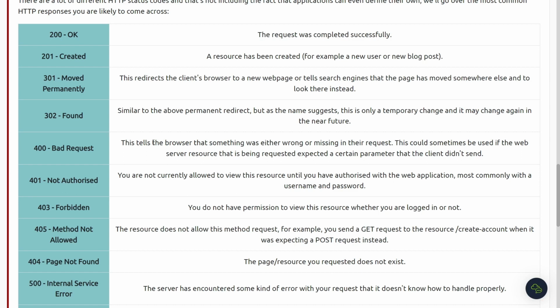400 Bad Request. This tells the browser that something was either wrong or went missing in their request.